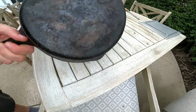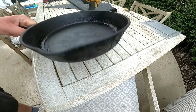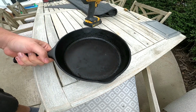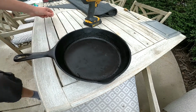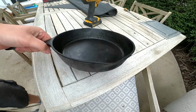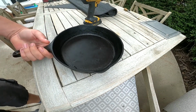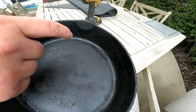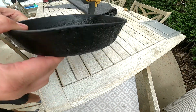Alright, so today we got this cast iron skillet. It's a Wagner. This is from my mom's side of the family. It's from around, from what I can tell, the 20s or 30s era, in that range. But I still use this thing every week. It's in pretty good shape, but it's getting a lot of buildup and scaly here around the edges and stuff.